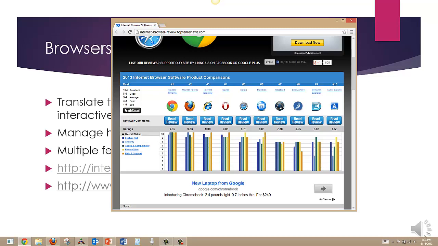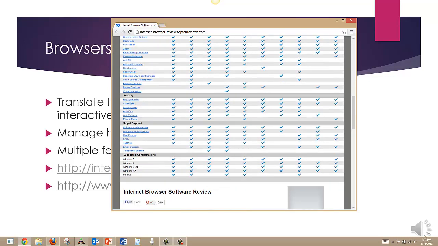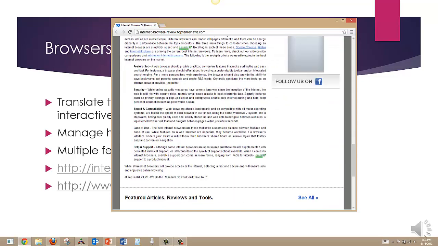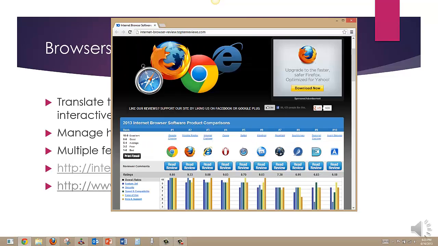Right now, Chrome is considered the best, and it's also the most commonly used. Firefox is considered second best. It is the second most commonly used. Then you have Internet Explorer. Now, Opera is rated higher than Safari. Safari gets slightly more use than Opera. And you can look at the different tools and compatibility. It's interesting to note that Internet Explorer from Microsoft does not run on a Mac. So these are things that you can look for in picking which browser you want to use.